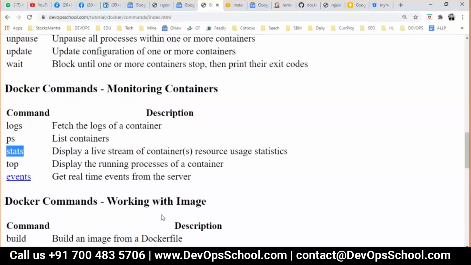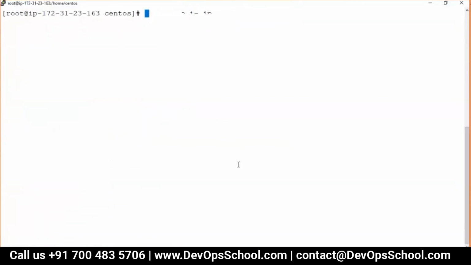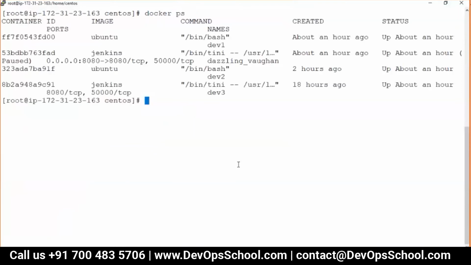Okay. Now the next command is the top command. What is the top command? Let's understand in a simple way. See here, how many containers do I have? Three, I think four containers. All these four containers are running. But I've been repeating multiple times that these containers are nothing but processes in the host machine. Okay, in the host machine itself, these containers are processes. So what should I do in this case?